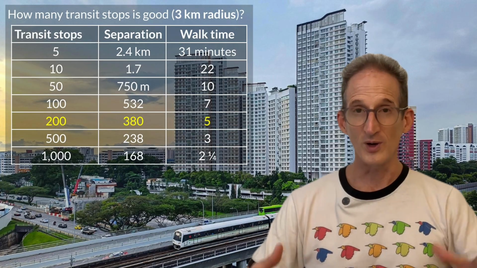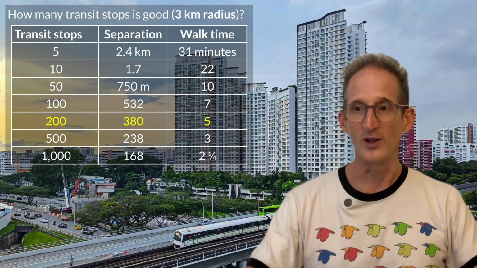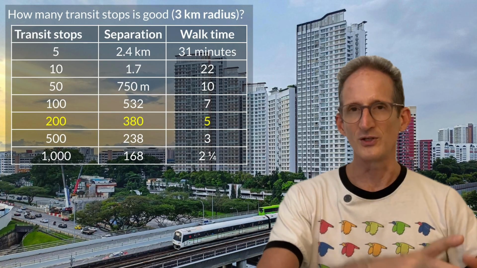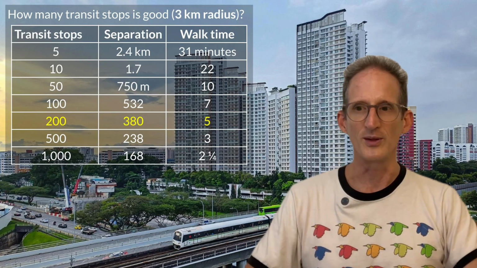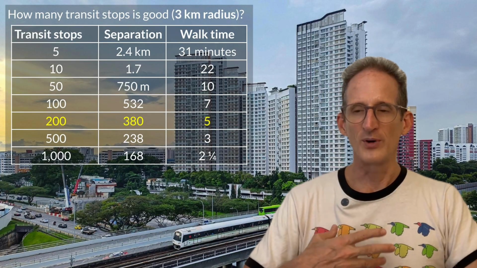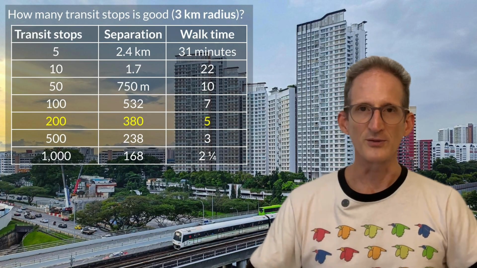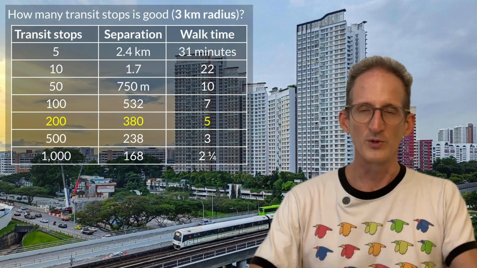consequences. Now, if you want to use the population around a point tool, here's a handy lookup table to translate the number of transit stops into how much time it would take to walk between them. To my way of thinking, the breakpoint comes at about 200 transit stops within the circle, which works out to about a 5-minute walk between stops.